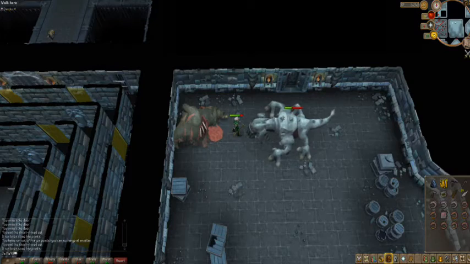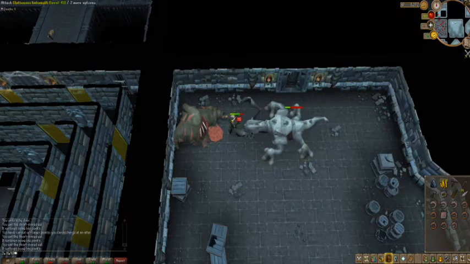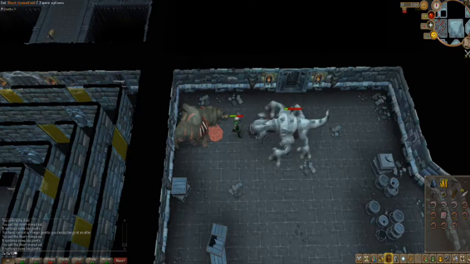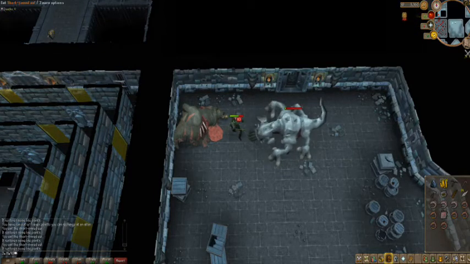I dealt over half his health with my prayer. He's starting to hit pretty hard, though. But we still have plenty of food. We'll get him down without a problem. And always try to eat directly after you do a hit. That way you don't miss that much time and you did get that hit in.